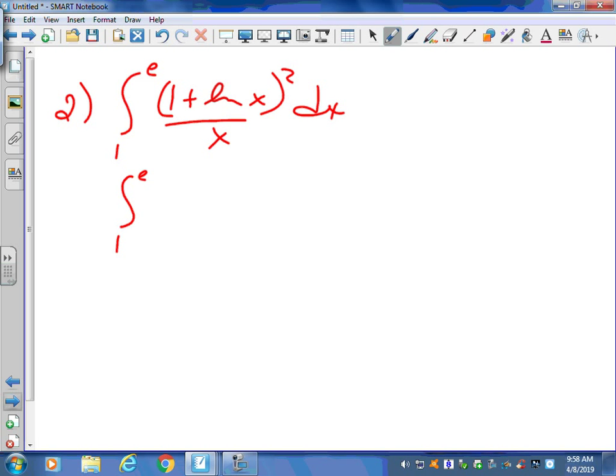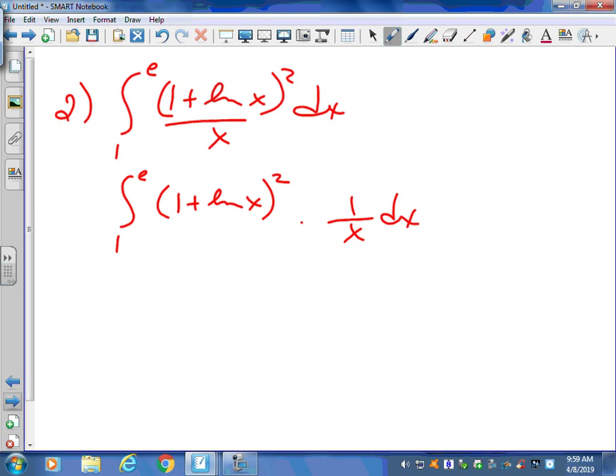For example, 1 plus ln of x squared is the problem. This x down here is the derivative of the inside. Don't have to flip it though. No, because it's on the bottom. So if I want to move it over here and put it on the bottom like this, I'm just separating it off. The derivative of 1 is 0, right? The derivative of ln is 1 over x. If you multiply 1 over x times this, it puts the x on the bottom. So let's take it back off.